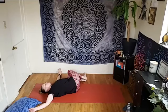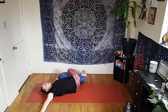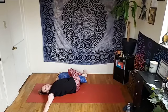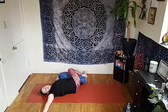Standing against that imaginary wall, maybe grabbing a hold of that pillow and placing it in between the thighs if that right thigh doesn't want to stack on top of the left completely. Now, if your right shoulder is grounded into the mat, feel free to drop the eye gaze over towards those right fingers, increasing the stretch through the left side of your neck into that trap.